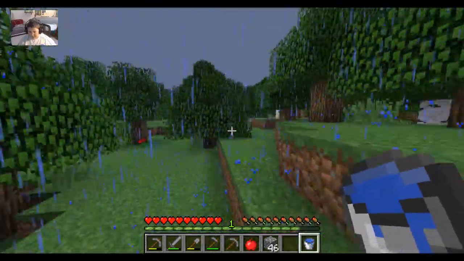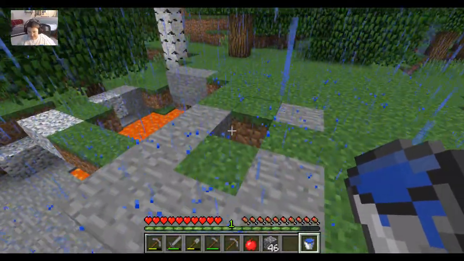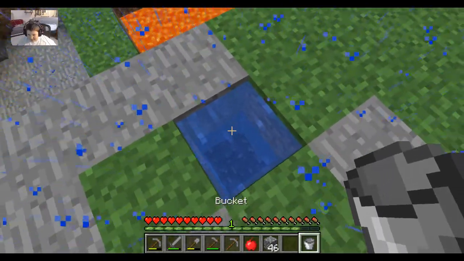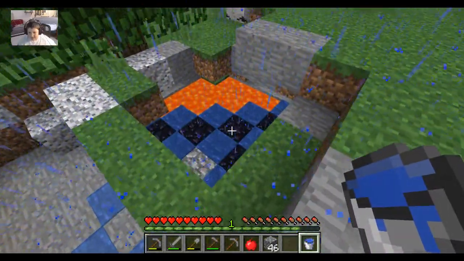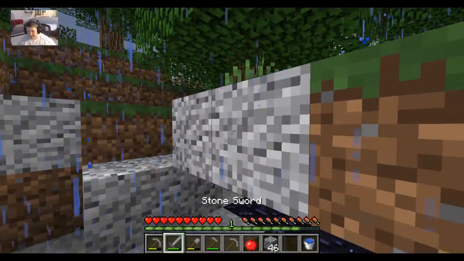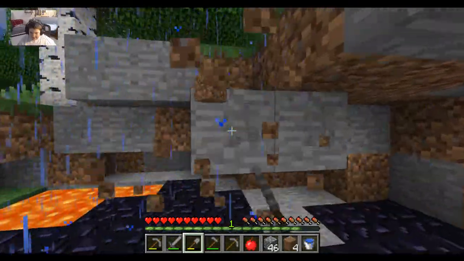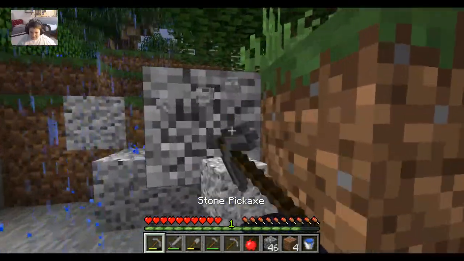Woohoo! Okay, now we just need, place it right there, the perfect spot. Alright, so now we're gonna get the. Now we're gonna take this out. I don't know who put that there, but thank you, you did. Because I was about to walk into a lava the first time.